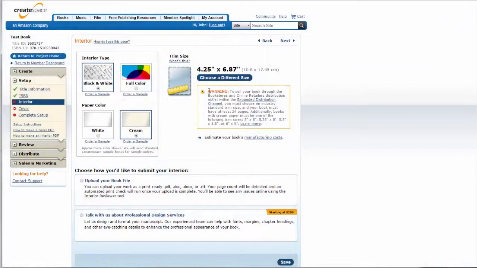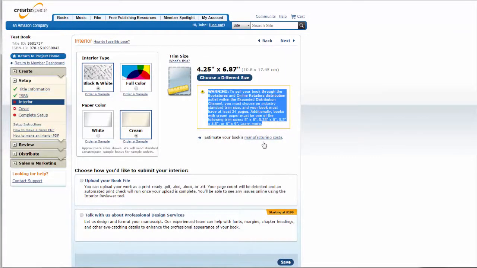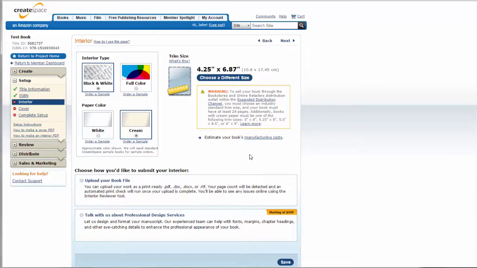But you need to look at this warning. The way this is set up, it's basically going to say, hey, if you do this, not everybody's going to pick up your book. So you have to kind of make that decision on your own, what you want out of this. For me, it's worth it. If I really want to have expanded distribution, which frankly ends up costing too much money in my opinion, then I can have 2 books made. I can make one with the standard size, and I can make one as a pocketbook size, and I can just order the ones that I want.